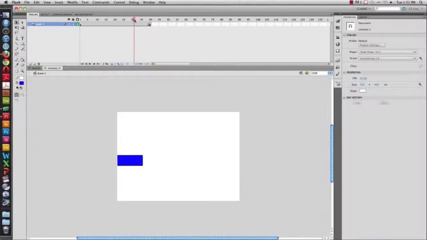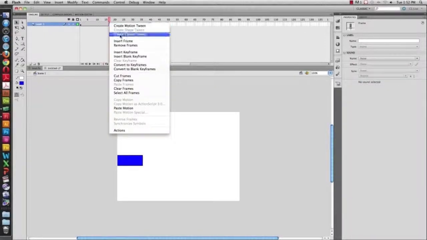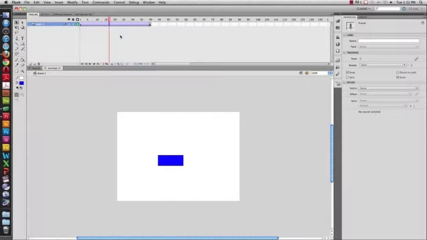Notice that one. But we still haven't done the animation. All we're doing is having it redrawn on one side and then the other. So now I'm going to select the frames in between, right mouse click, and select create classic tween.